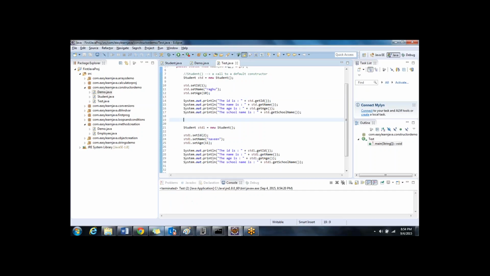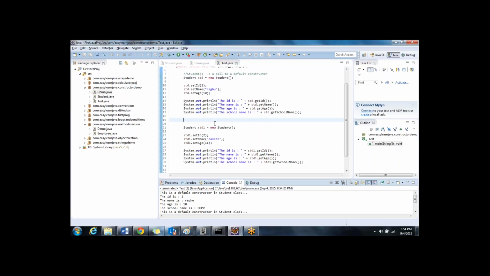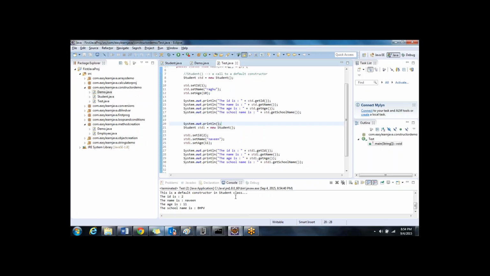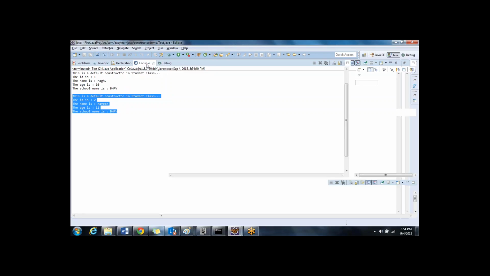So if I print it, I'm just showing the second. Okay, let me maximize this. The output is like 1 Raghu 10 BHPV, 2 Naveen 11 and BHPV. Okay, let me write this out so that it prints a blank line between them. So see, this is one call to the constructor, this is the second call to the constructor.